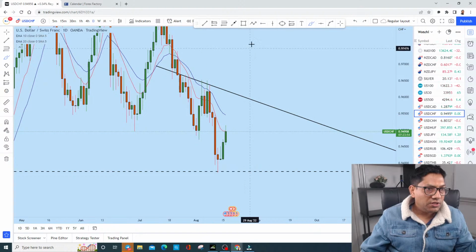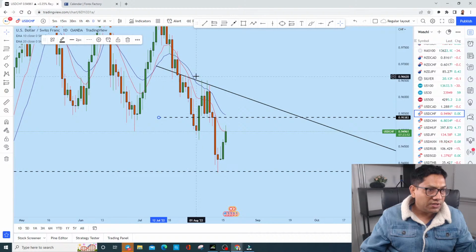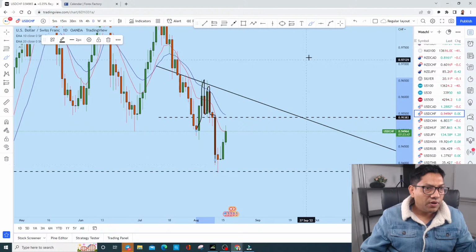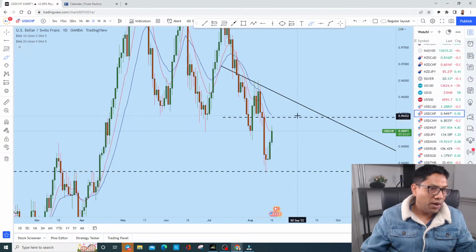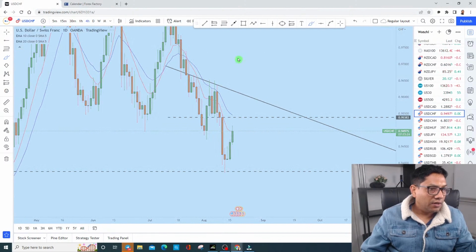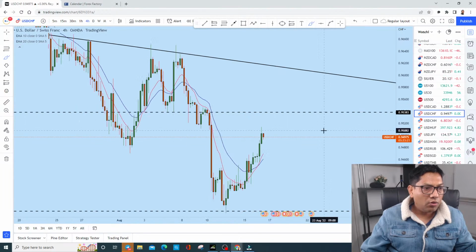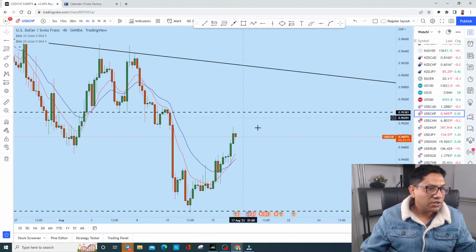Okay, so there is one important level. There is a head and shoulder you can see on the daily, okay, on USD CHF, and then broken down. So this neckline of this head and shoulder, this green candle, that one is now aligning with the daily 20 period moving average. So we might see it go up to test this zone and then continue to drop, or how the price action is forming, we'll know. But let's see. For now, we'll not be doing anything. I will not be doing anything. I need to see how the price action is forming.